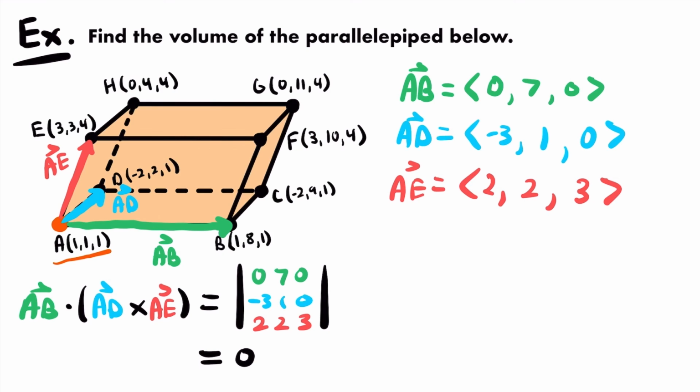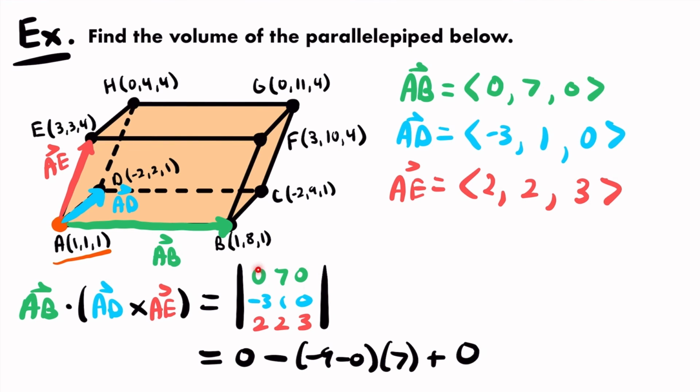But remember, we subtract that middle term. And if we cross out the row and the column that 7 is in, then we have these 4 values to work with. So we'll calculate a 2x2 determinant. We'll have negative 3 times 3, which is negative 9, minus 0 times 2, which is 0. So we have negative 9 minus 0 times 7, and then we're adding the last term, which will be 0.